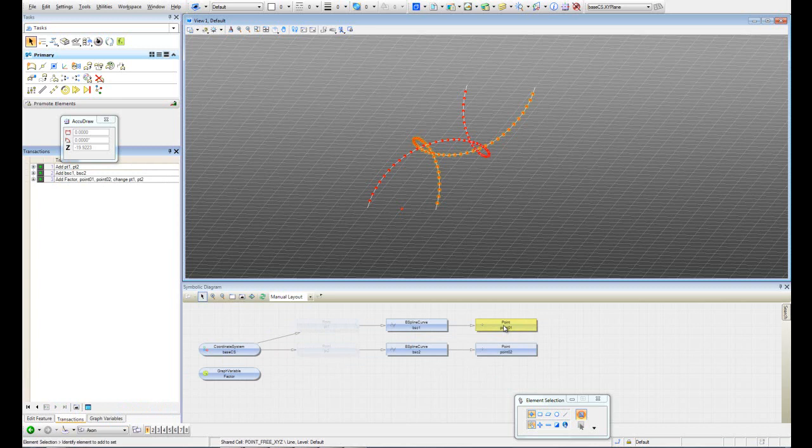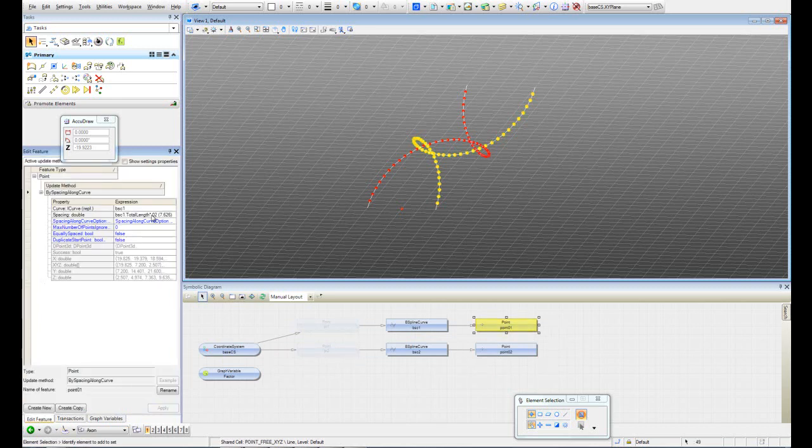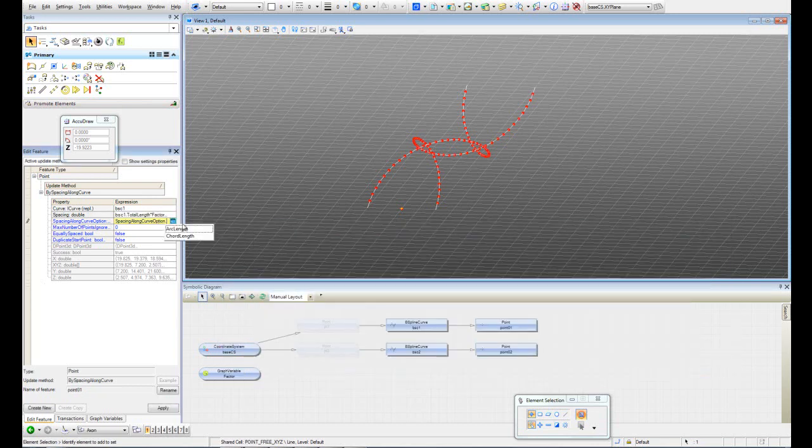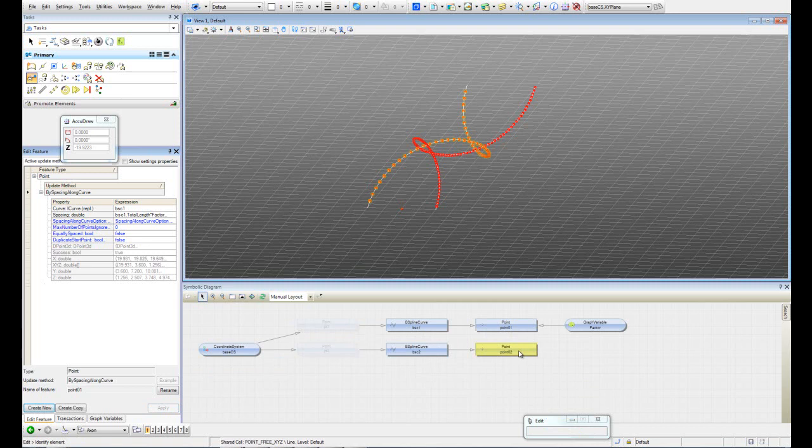So if I edit these points, instead of having this value, I can change it for factor, which is the name of the variable that I created. I have to select the same, and let's edit the point of our second point in the same way.